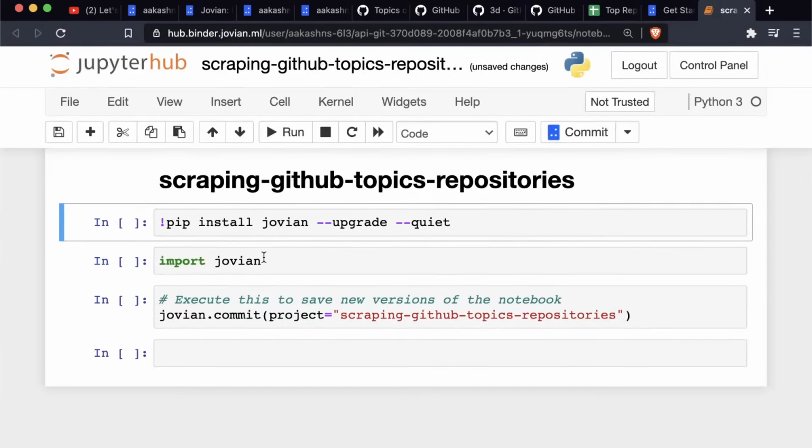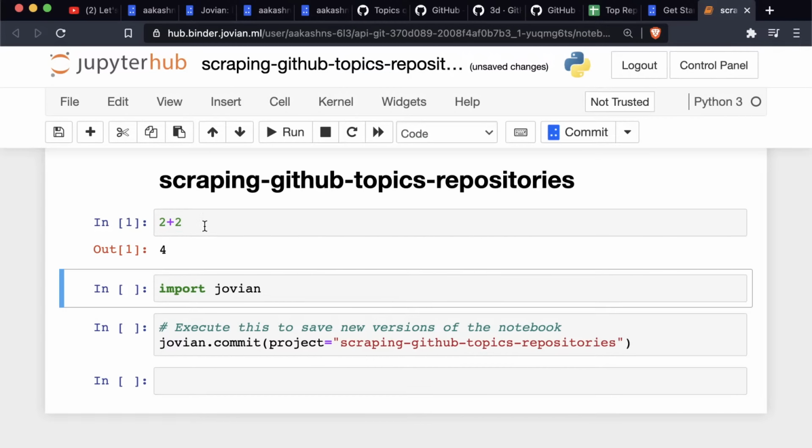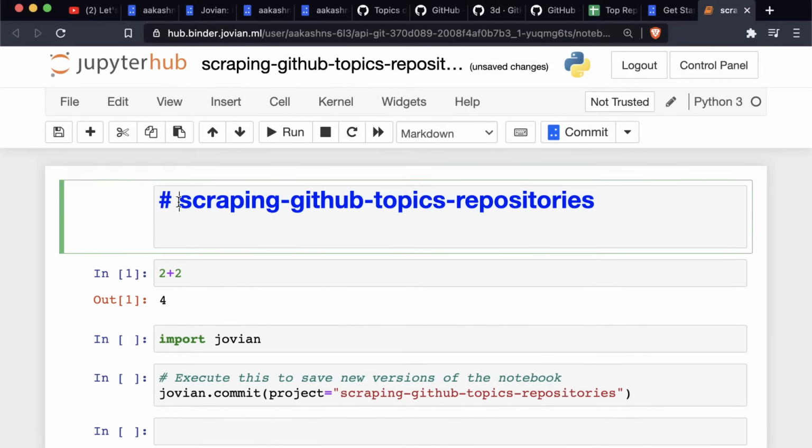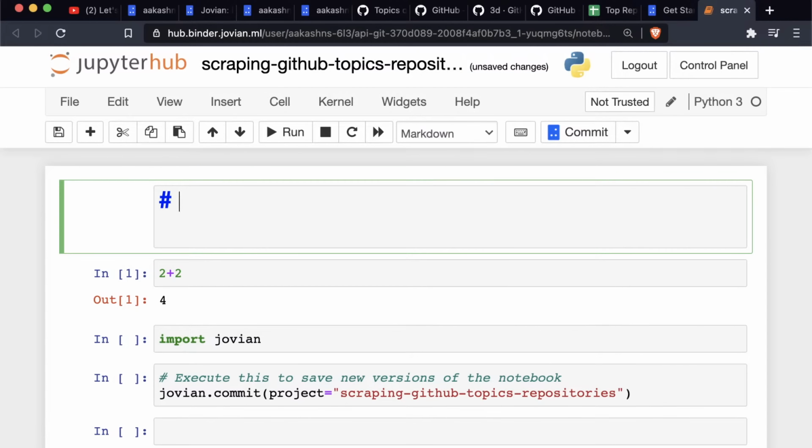And similarly here we have some code. So let me just write 2 plus 2. This is a Jupyter notebook cell. I'm just going to run 2 plus 2 and that is going to print out the output 4. Okay. So you write some code here and then you either click the run button or press shift plus enter to get some output out of it. So that's a Jupyter notebook. Quick introduction. Let's give it a title.